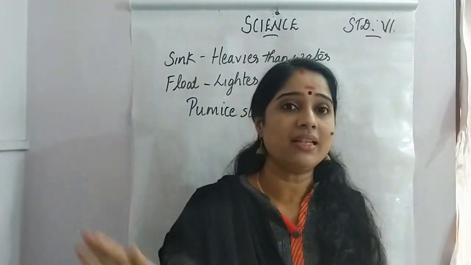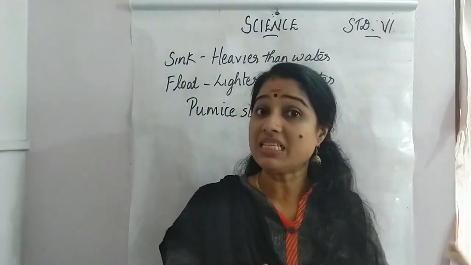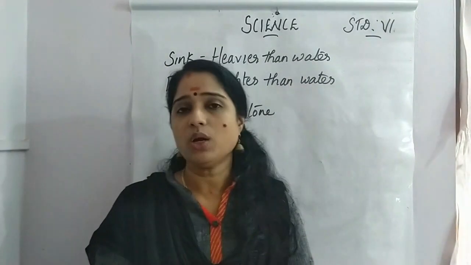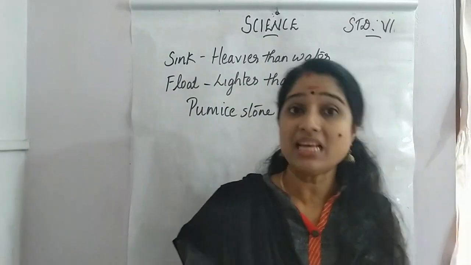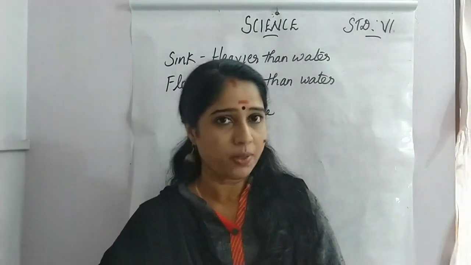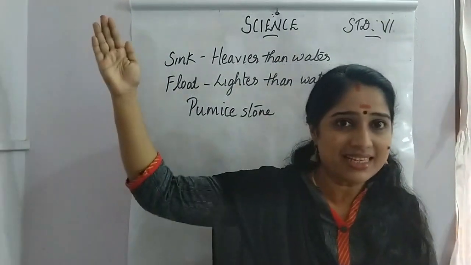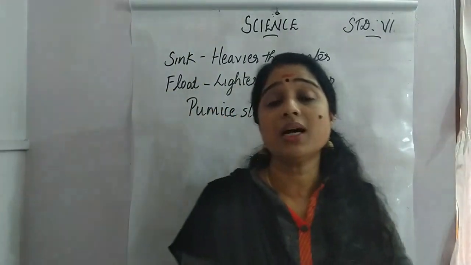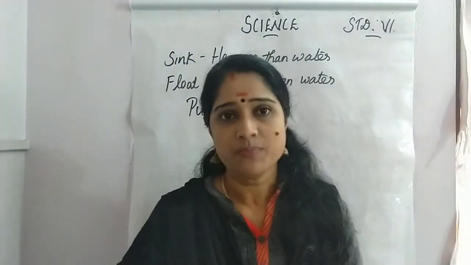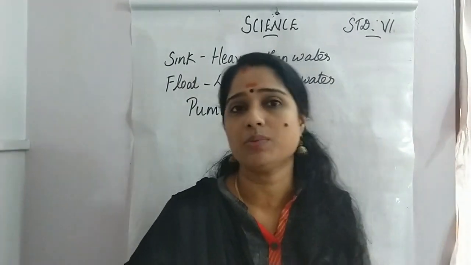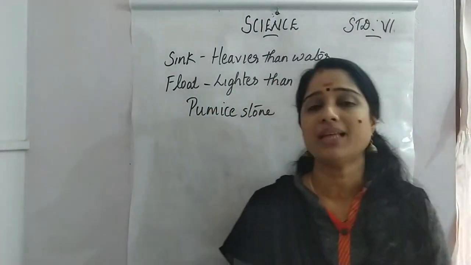Hope you all have seen the ship. Am I right? Those who haven't seen it directly have at least seen the shape of the ship in a picture. A particular shape is there, isn't it? That shape helps the ship float on the water. That shape helps. It is not the iron that helps. You know, iron is more powerful than what?